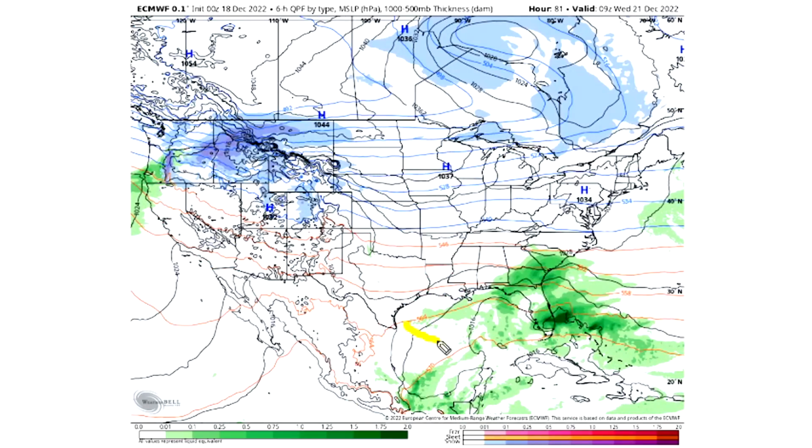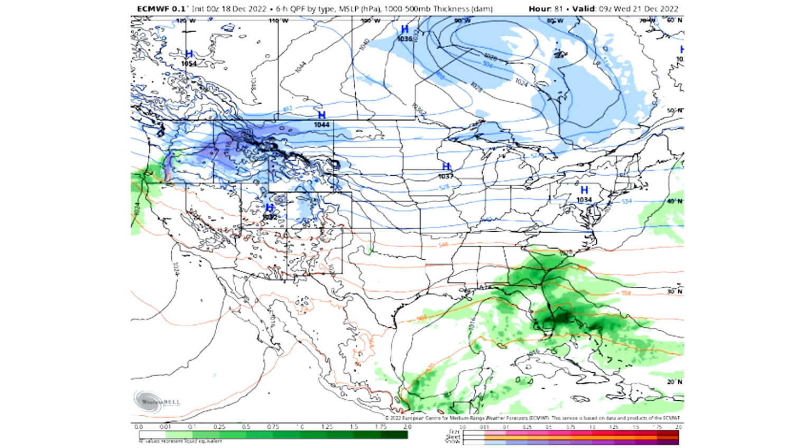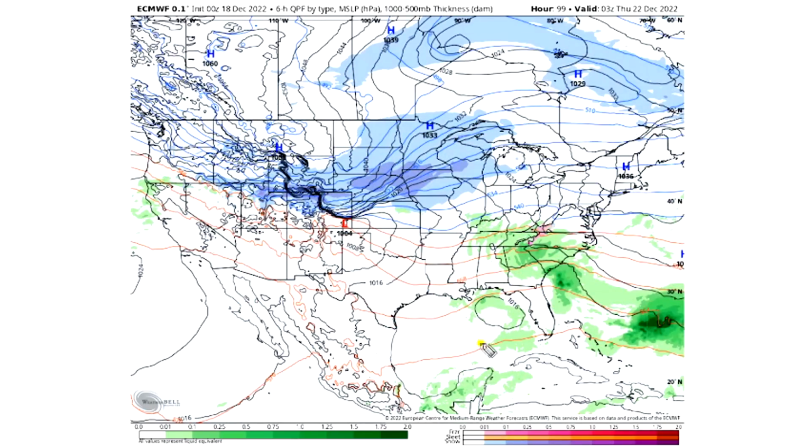Now, piece number one moves quicker and quicker through every model run we've watched, and we see piece number two is kind of lingering behind. And this is playing less and less into this really combining, and we're going to see a messier storm because of this. Now, we see this kind of splits, where we see some of it go out to sea, and this obviously won't play a role anymore at that point, but we also see some of it working its way up the coast. And this pocket will actually play a role in the storm as it rolls through.